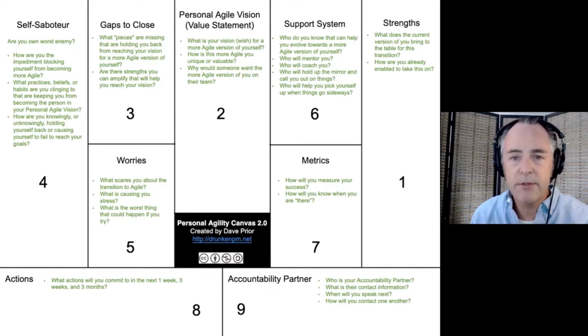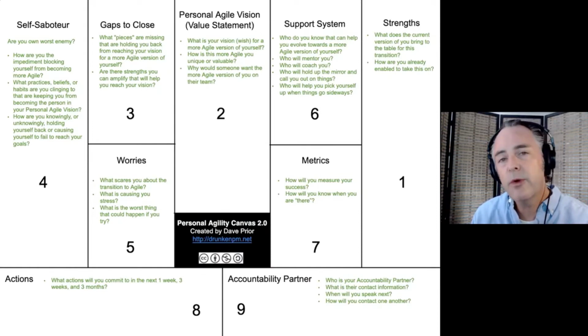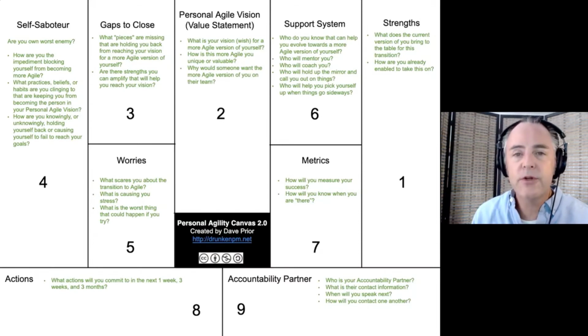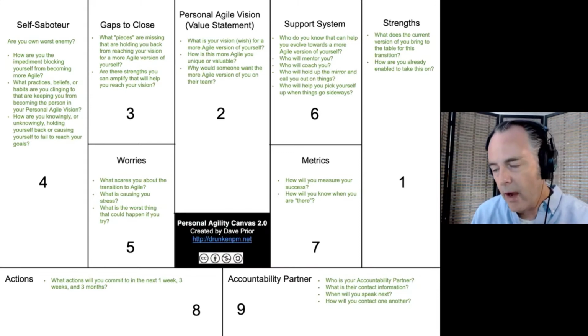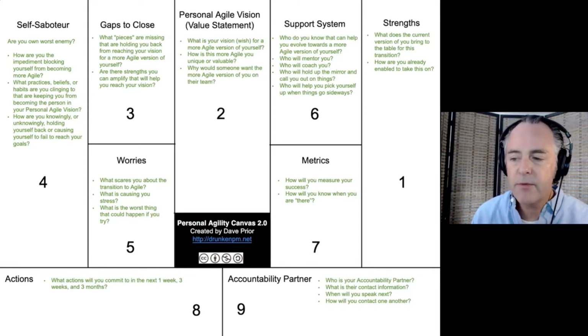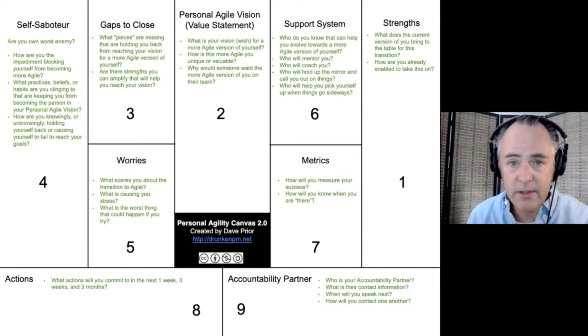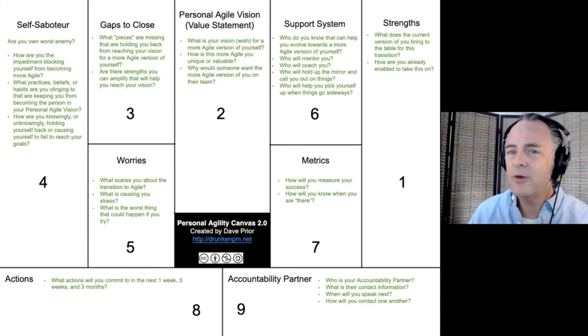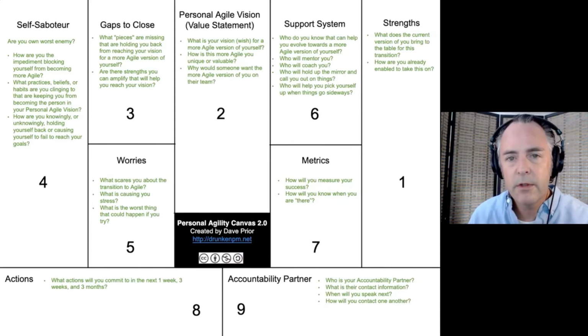And I'm going to walk you through examples of each in a minute. So I'm just going to do these really quick. The middle box here, personal agile vision. This is the most important box to me. So when I'm thinking about this, I'm thinking about a more agile version of me, right? How is that person really valuable? If somebody came up to me and said, look, we're going to be having layoffs here because we've switched over to Agile, why should we keep you? What is it that you bring to the table that other people don't? So I think that's an important thing about understanding and establishing your worth and what you hope to be able to bring to the table.